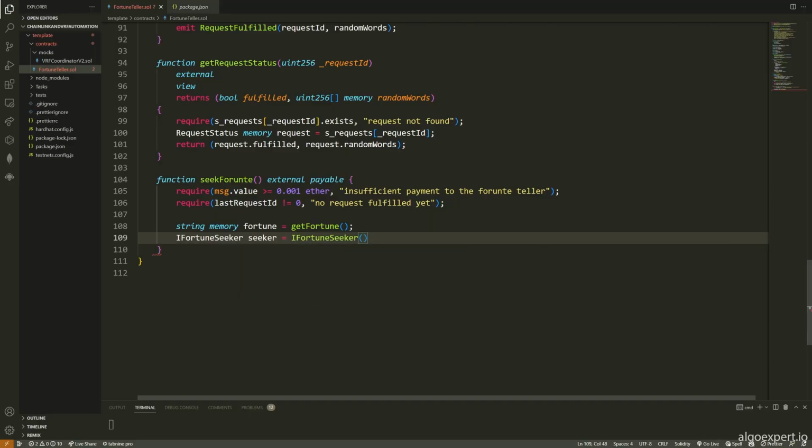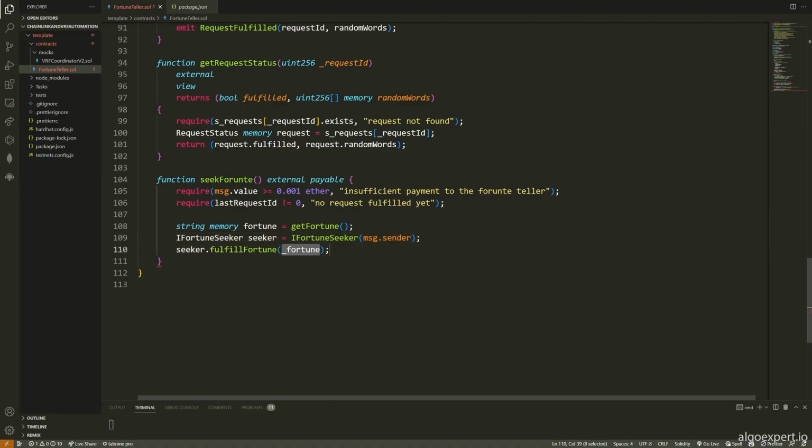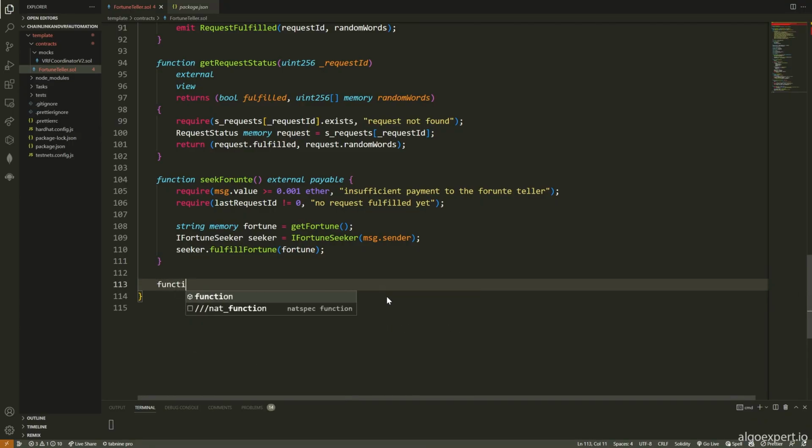And we're going to wrap the message.sender. That's the reason why we wrote this interface, so that now I can view the message.sender address as a fortune seeker contract. And I know that the fortune seeker contract has what function? Well, the fulfillFortune function. I'm going to fulfill that fortune with the fortune that I have right here. So this is what I mean by the callback. We're calling into whatever called us, because we're viewing it as a fortune seeker and passing to it the fortune information.